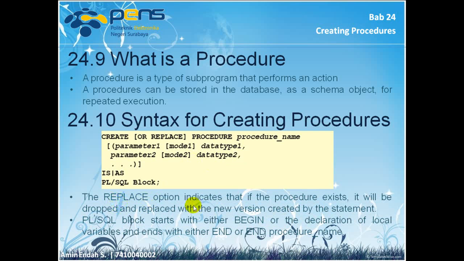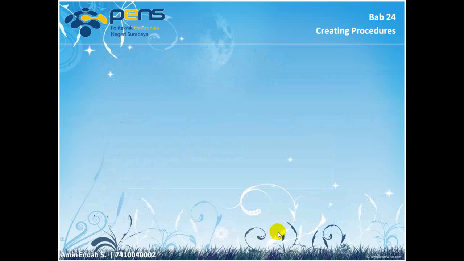The REPLACE option indicates that if the procedure exists, it will be dropped and replaced with the new version created by the statement. The PL/SQL block starts with either BEGIN or the declaration of local variables and ends with either END or END procedure_name.